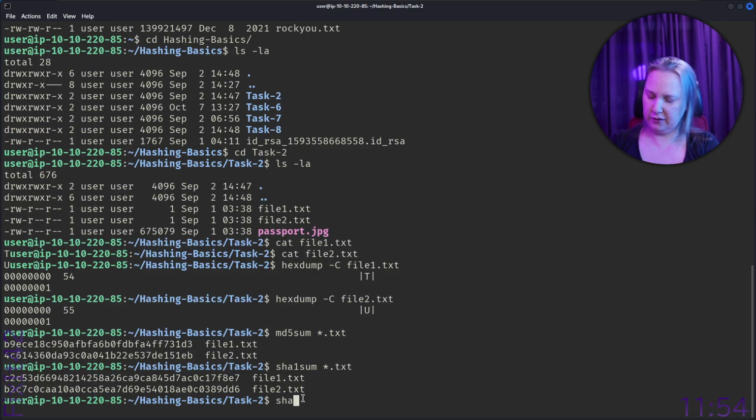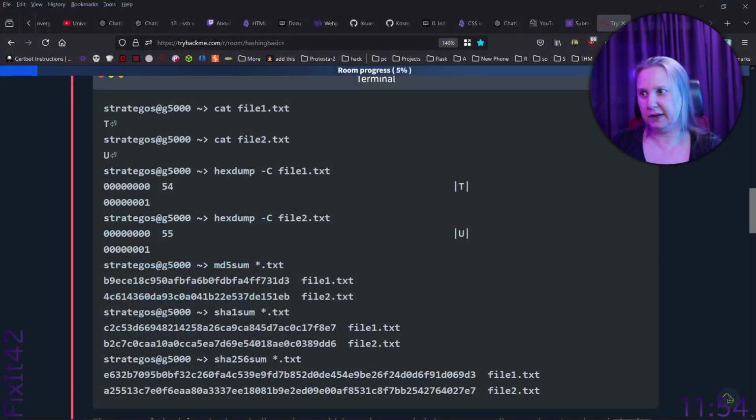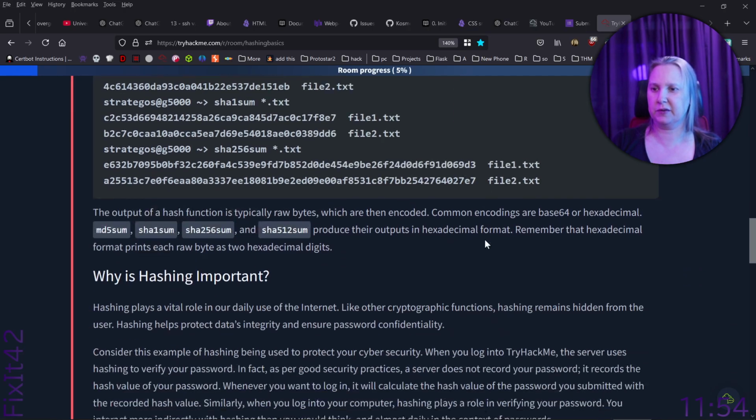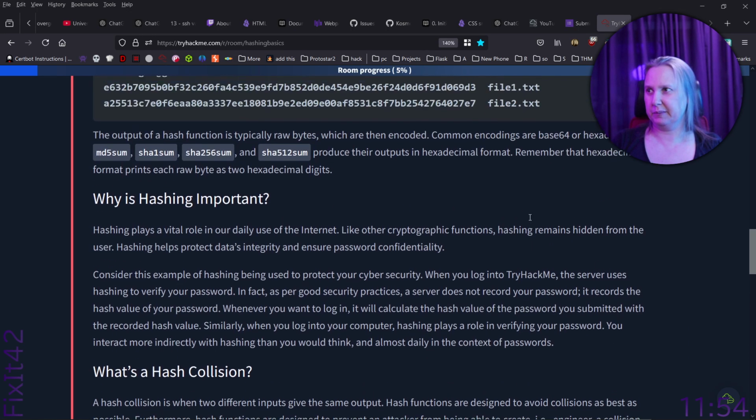So sha256sum *.txt. So obviously they are different, right? And at the same time, obviously they're exactly the same as these, because it's the same files on the same machine, right?